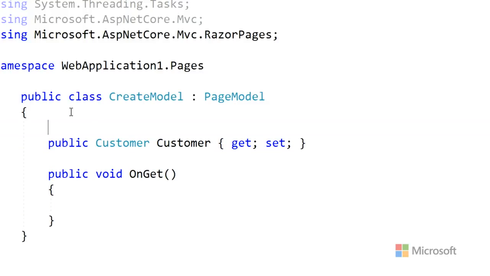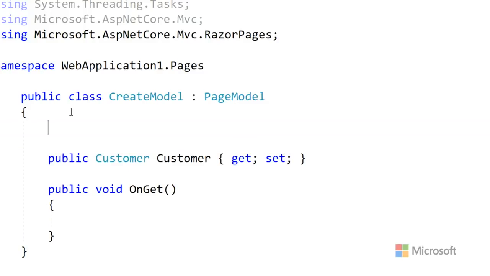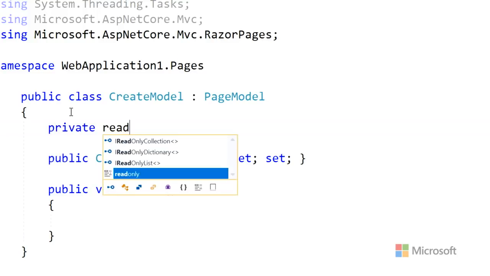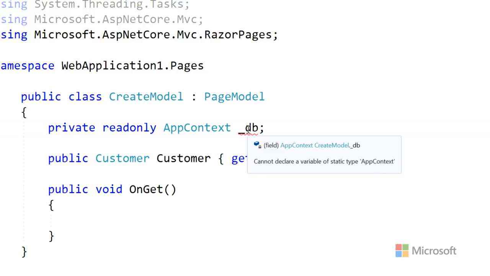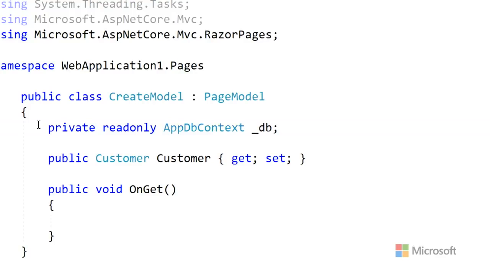Okay. And this is going to need that database context. So we're going to make a little database here. And just being the voice of the person who's watching this at home: why have you made it private read-only? That's a great point. I don't want people who get a hold of create model to be poking around and talking directly to the database. So it's going to be private, just for me, where me is create model. And it's read-only, which means I'm going to assign it once, and I don't want anyone to touch it after that. So I'm making it just for me, and I'm making sure I can't mess with it afterwards.